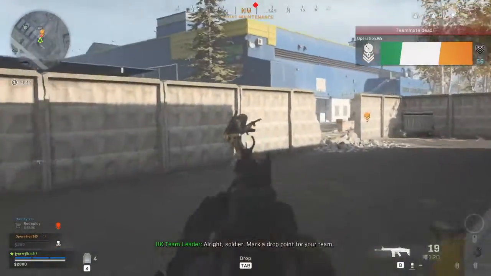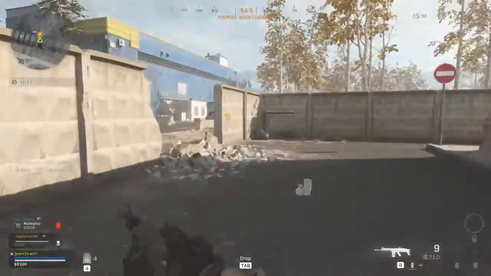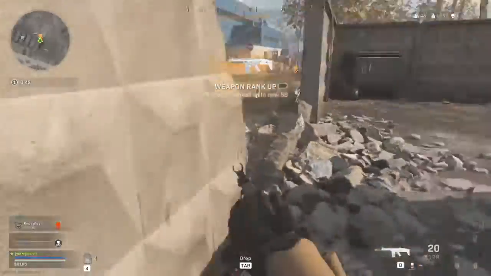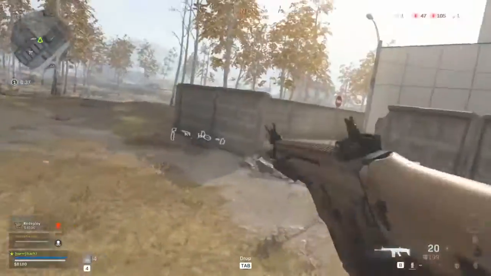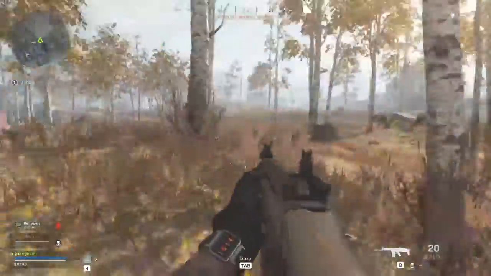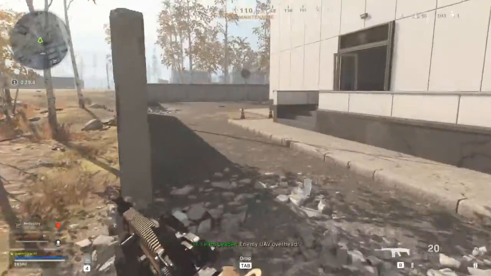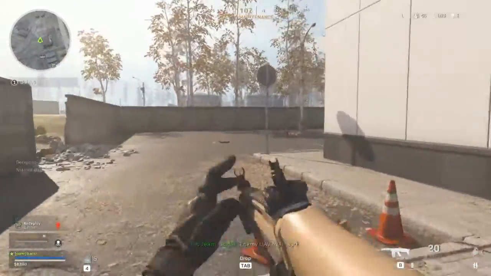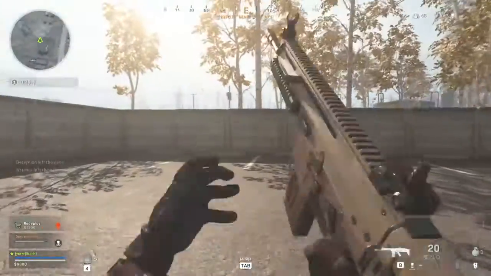Alright, soldier. Mark a drop. Okay, how do I... Okay. Your teammates in the gulag. If they survive, they can redeploy. Oh! So they have to... Oh my god. So if you get a kill, if you're the last person standing in a gulag, you get to redeploy yourself? Enemy UAV overhead! That is so cool. This is just getting cooler and cooler. Like seriously.